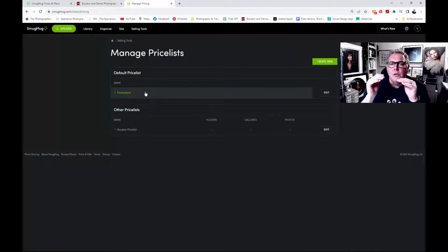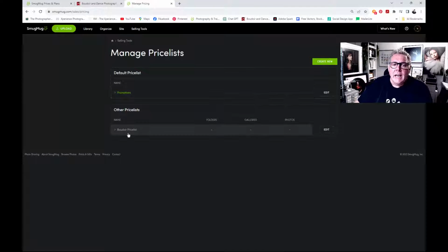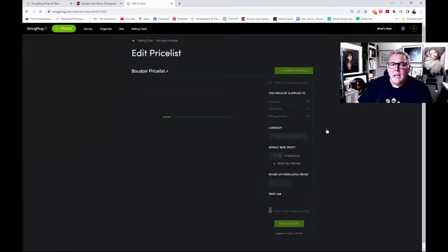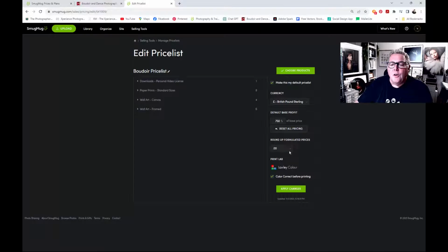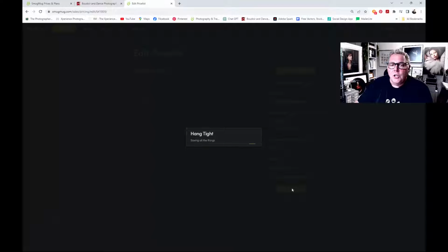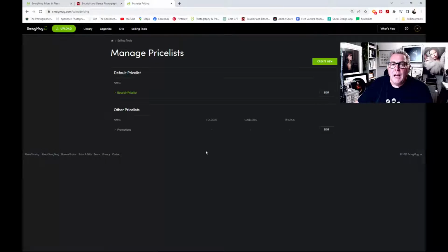Like I was mentioning before, once we've set the pricing and chosen the products, we can work with multiple price lists, especially around offer times, or you can just make one gallery use a special price list as well. Let's do that again. In the boudoir price list, we go into edit, click on make default, apply the changes, back to manage price lists, and we're there.